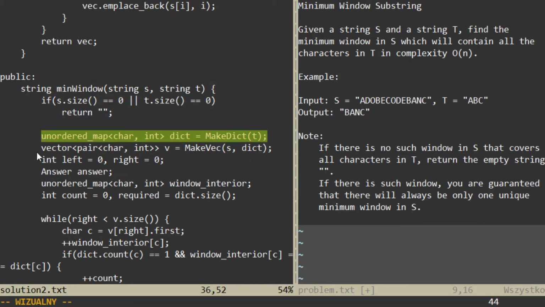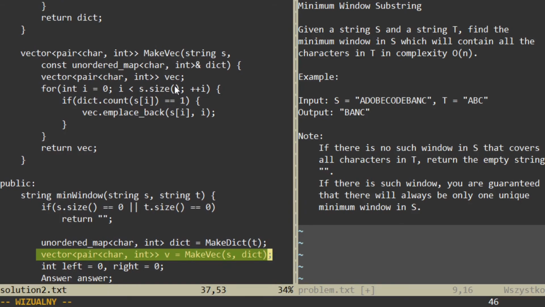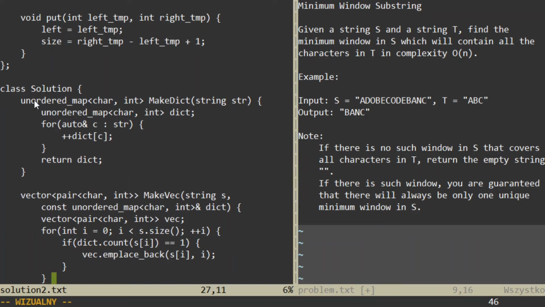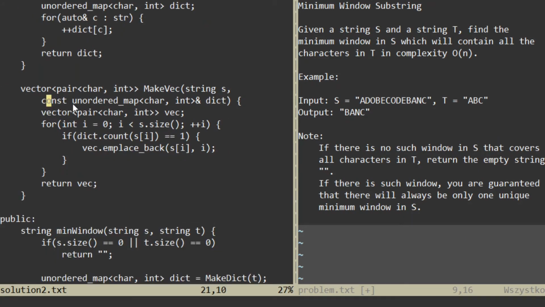We make this dictionary, but here we make a vector from our dictionary and the string. This is the function here. Make a vector. We go through our string, and if it's in the dictionary, we push back onto the vector this letter and the index where it was before.